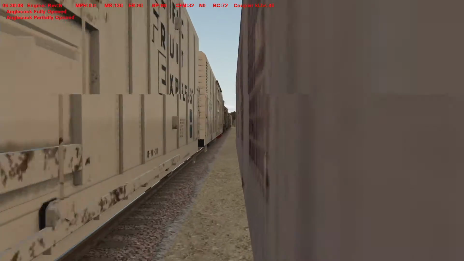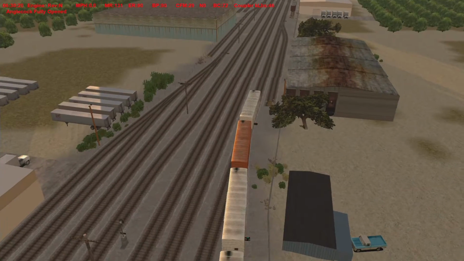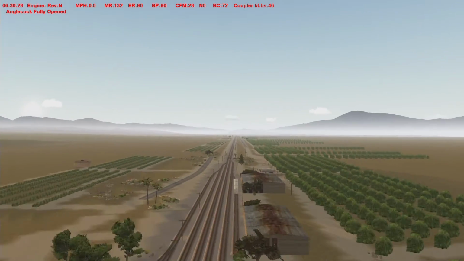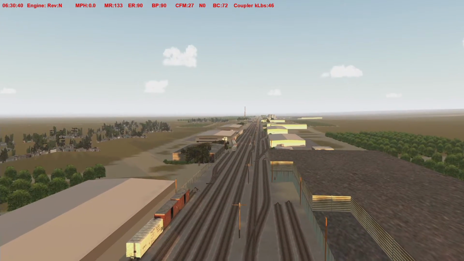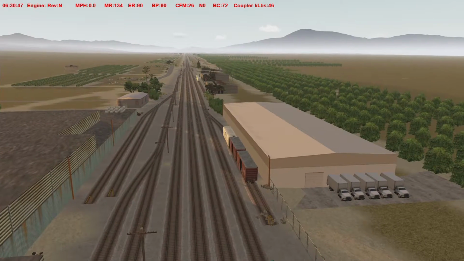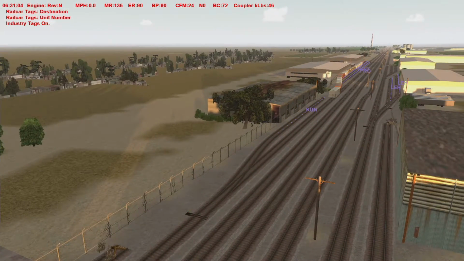All right, we're going to go back forwards again. Before we do that, let's take a bird's eye view here. So I need to get the engine out from between these cars. So how are we going to do that? I think I also have some more pickups here. Oh, is that not even an industry? Or is that all Coon?